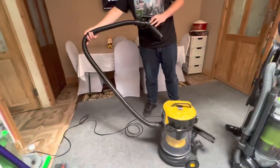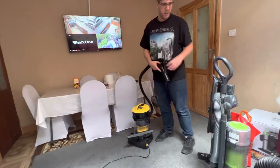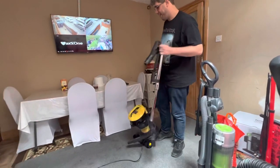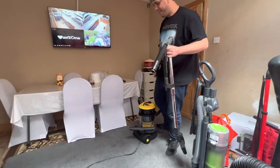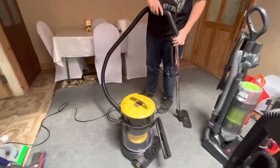I hate the short cable as well. It can roll over though, it's better than... Yeah, and it's top heavy. Is it? Quite top heavy, it'll fall over. Yeah. Just like that. So yeah, that's the Toughmaster, and we'll see you in a second for the next vacuum.